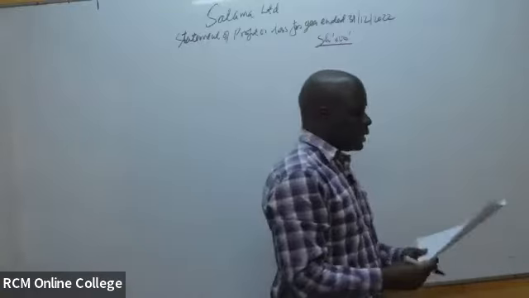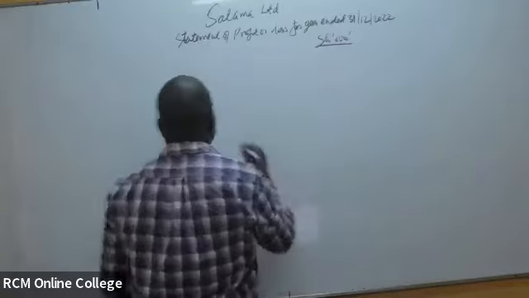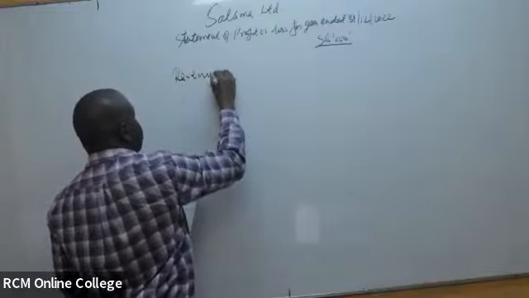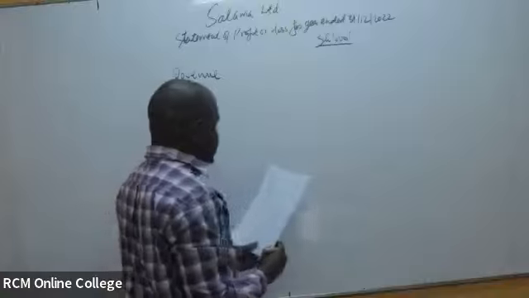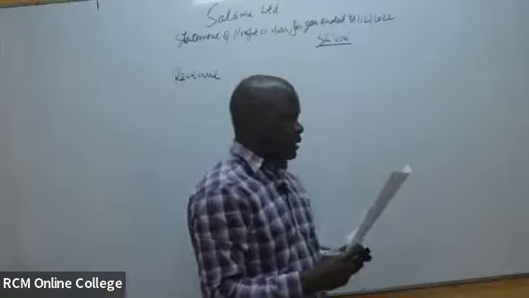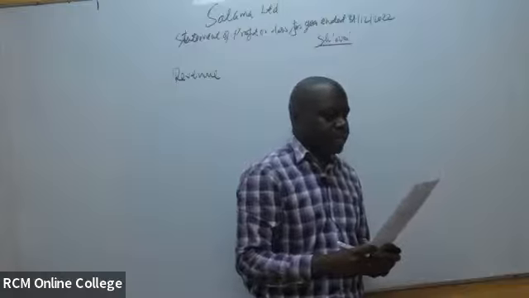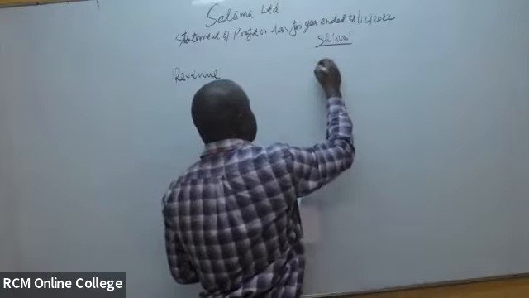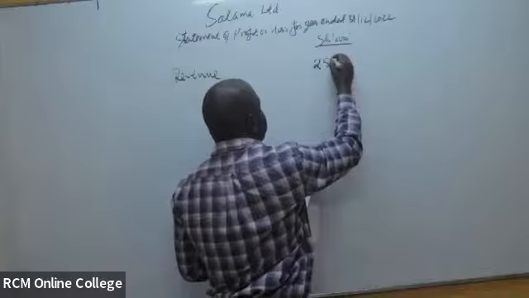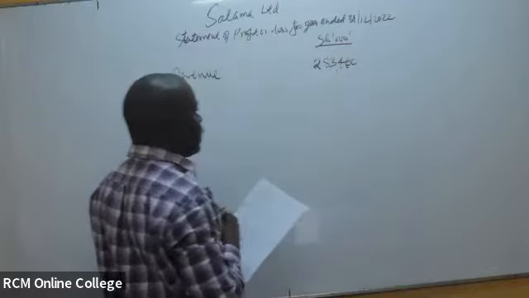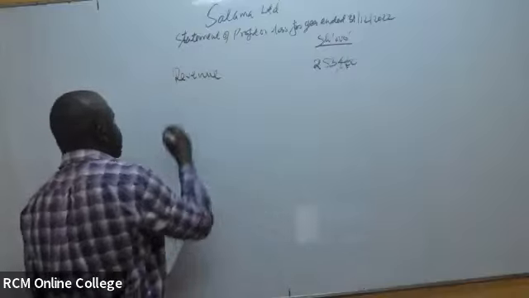So we can start in this case with the revenue. What you normally start with is the revenue. You can get it in the trial balance there. It is 283,460. Then you less the cost of sales.